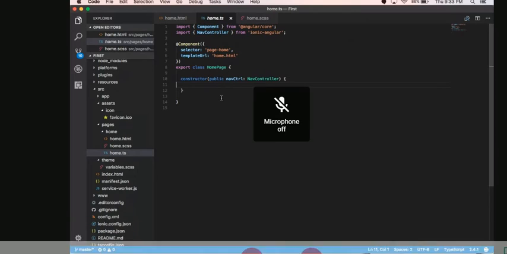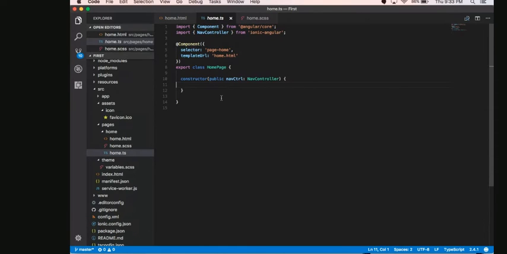Then we will do a small project called the click counter. I am going to create one variable, initially it's going to be 0. When you click one button, the value will increase. When you click another button, the value will decrease. So this is the small project we are going to do now.